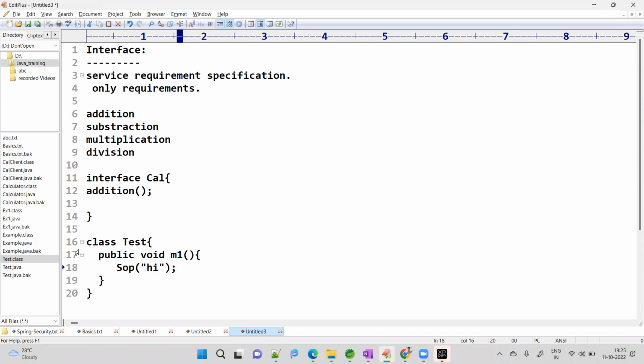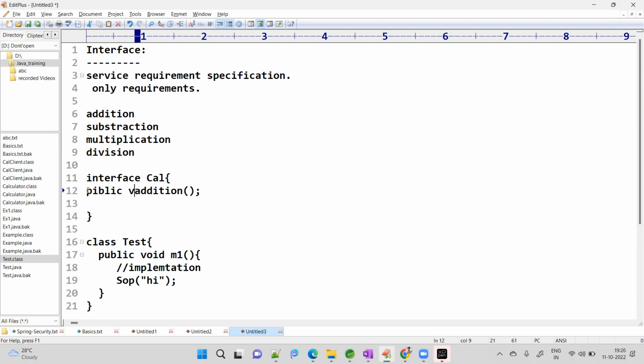This is a simple method. We can call it a concrete method or implemented method, because we already have the implementation. Whatever we write between the open bracket and close bracket is the implementation. But an abstract method doesn't have any implementation.